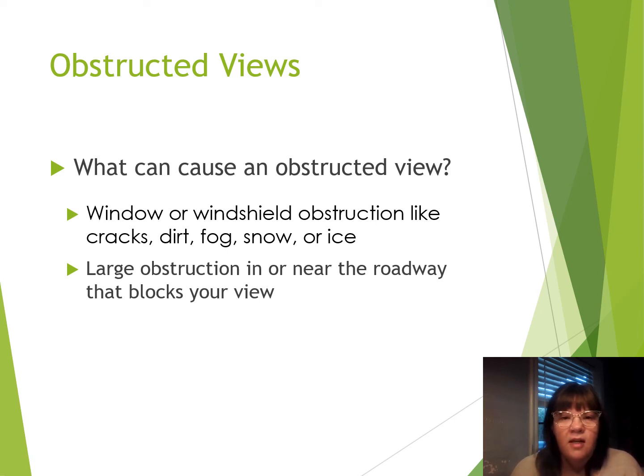Obstructed views. Let's talk about what can cause obstructed views. It can be internal or external. So windows, windshield obstruction, cracks, dirt, fog, snow, and ice. These are all things that can obstruct your view. Make sure that your windshield is clean of dirt. If it's foggy, defog it with those fans. Snow and ice, wait for that bus to warm up, scrape those windows, brush the snow off, whatever you need to do to make your view non-obstructed.